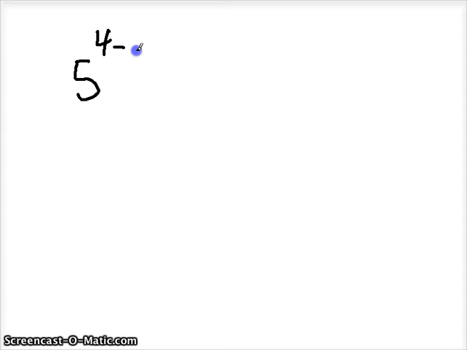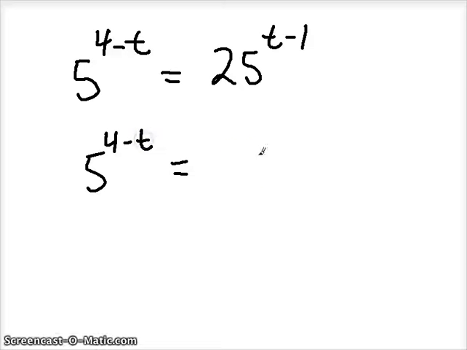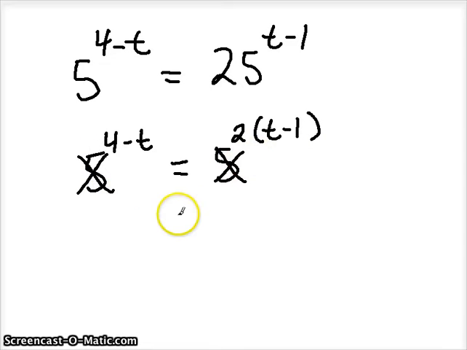Let's do another example. We could have more things going on up in the exponents. We could have things like this. So again try and get down to the common bases. 5 can't go any lower and 25 could have a base of 5. So leave the left side alone for now. 5 to what power gives us 25? Well that would be 5 squared. We still have that t minus 1 up there. So now ignore our bases and just focus on the exponent equations. 4 minus t. Distribute. Don't forget to distribute when you're multiplying a number outside parentheses. So 2 times t is 2t and 2 times a negative 1 is a negative 2.